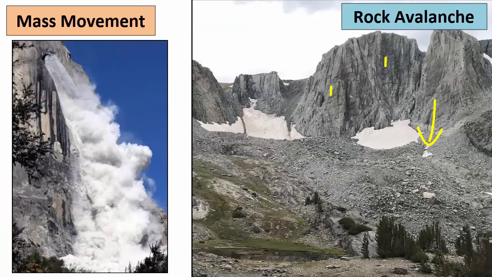If a large number of rocks fall at the same time they can trap and ride atop a layer of air which greatly reduces friction and allows them to move at speeds over 200 miles an hour. We call these movements rock avalanches and because of their great speed they can travel great distances even up and over ridges.